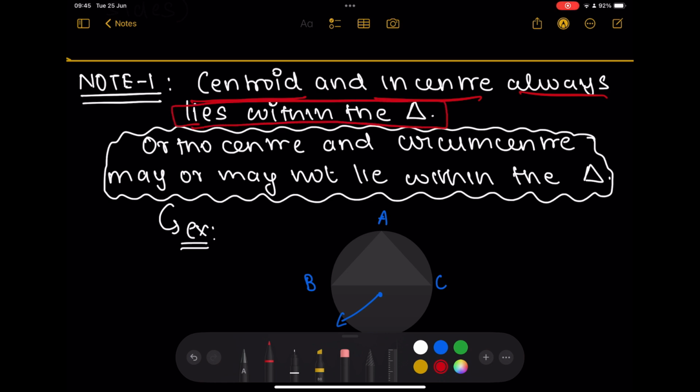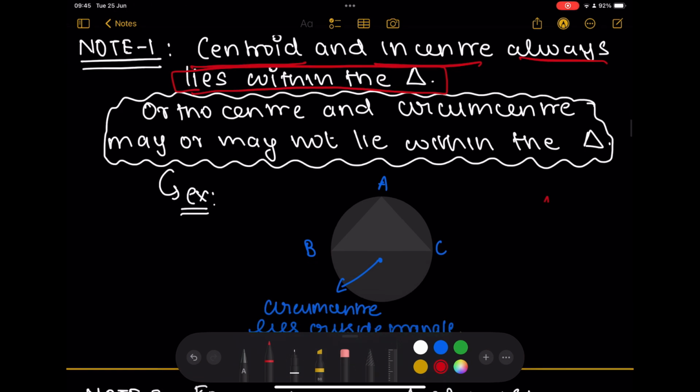See, all these points are important because sometimes in JEE they may give you a structure where you will end up having two triangles. Both triangles will have a centroid and both will have an incenter. And when you solve for the incenter or centroid of either triangle, you may sometimes get 2 points as the centroid. Now, how will you decide which is the actual centroid of the triangle? You need to know this point: the centroid and incenter, irrespective of the case, always lie within the triangle, right?